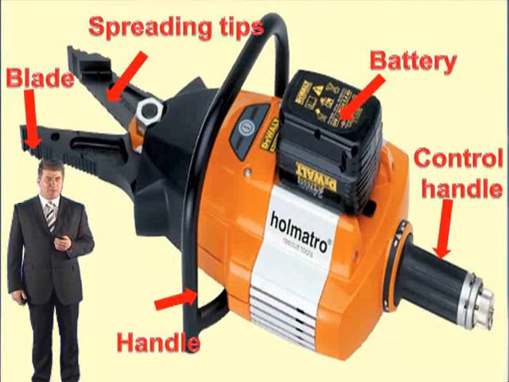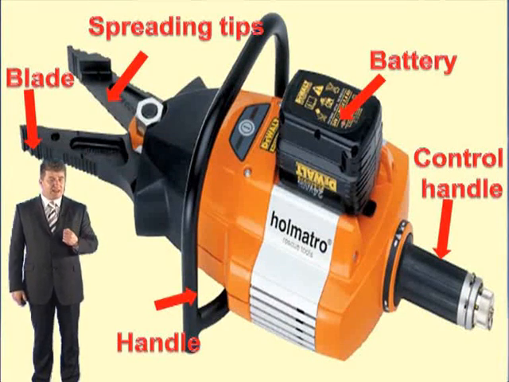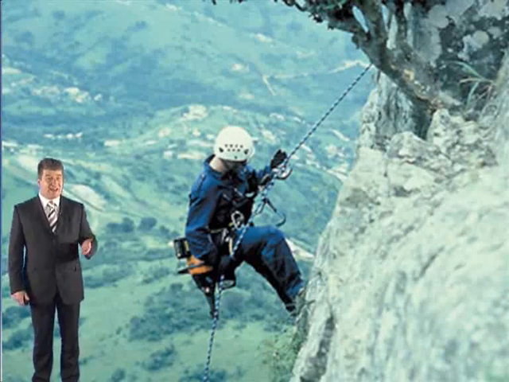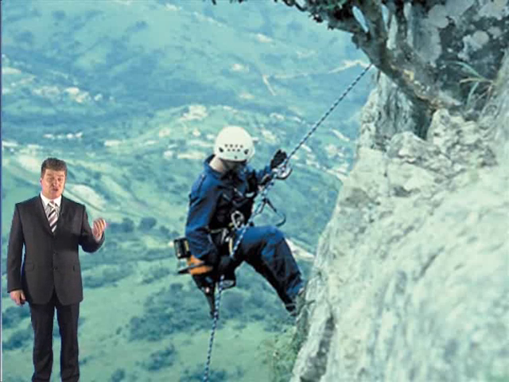And you can also get self-contained pumps. These types enable the rescuer to operate in remote and difficult to reach locations such as ravines and confined spaces. They also have multiple applications and are driven either by rechargeable batteries or manual power. These are the parts of the self-contained pump, as you can see. You've got your blade, your spreading tips, there's your battery power, your control handle and your hand. But these are lightweight. As you can see here, it can be carried to hard, inaccessible areas, such as mountain sides. Can you see there? He's got an attachment, taking it down the side of the mountain. That's how lightweight it is.